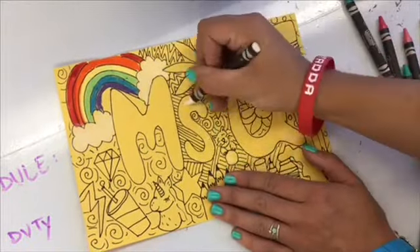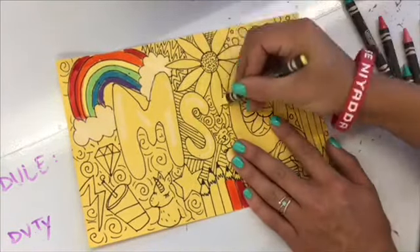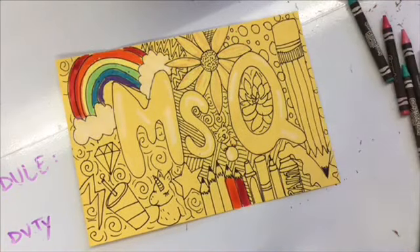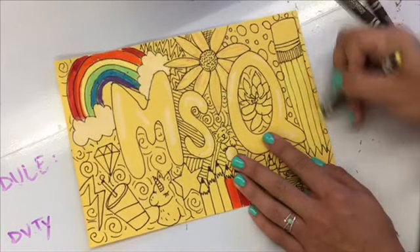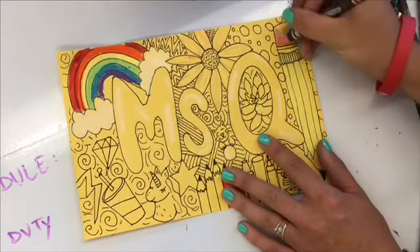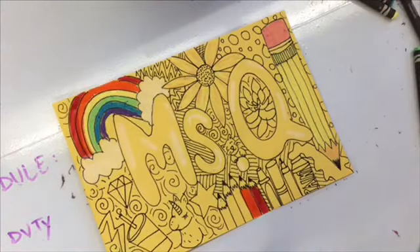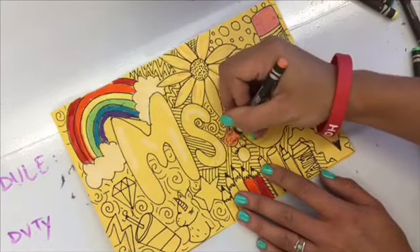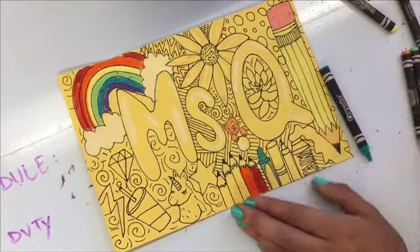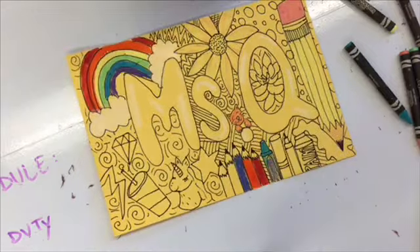I'm adding some highlights to make it look a little bit more realistic with that crayon, but I'm filling in all my space. If I run out of time today that's fine — I can go back and color this any other time in art. Your sketchbook is gonna be a place where we get to record our ideas, practice drawings, practice before we start paintings, or maybe you're just done early and you want to draw inside your sketchbook. It is absolutely yours — it's for your ideas, it's about what you like.